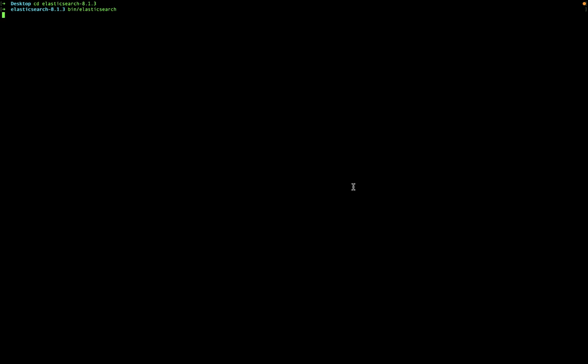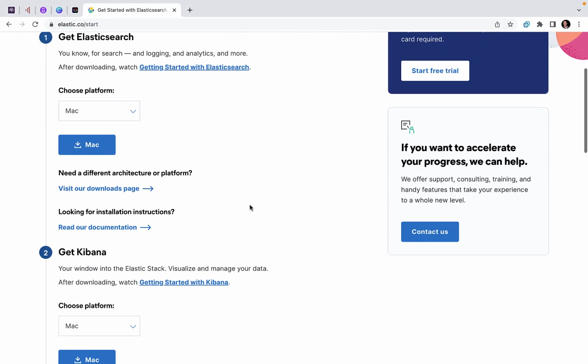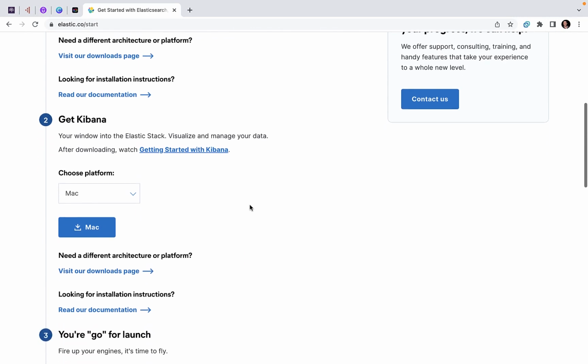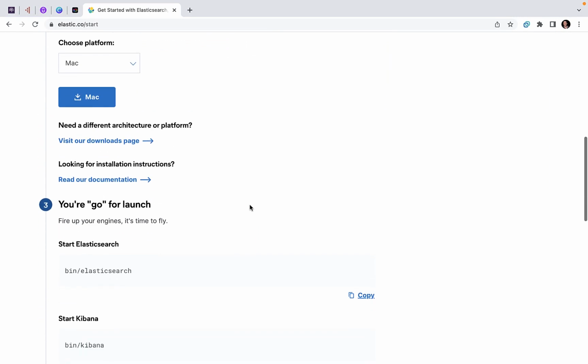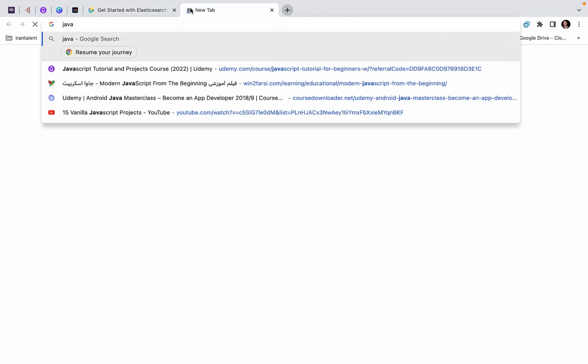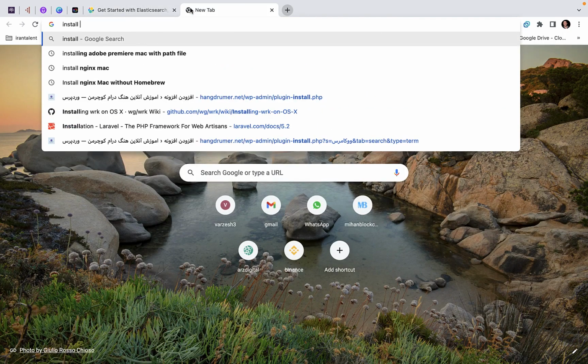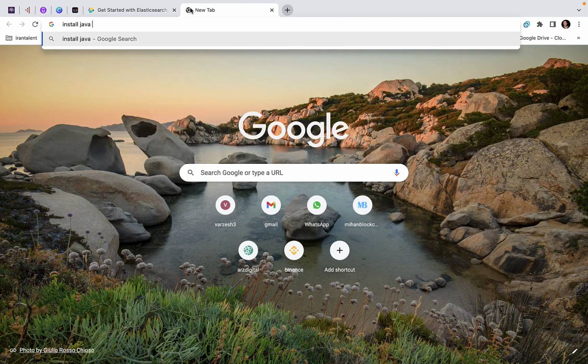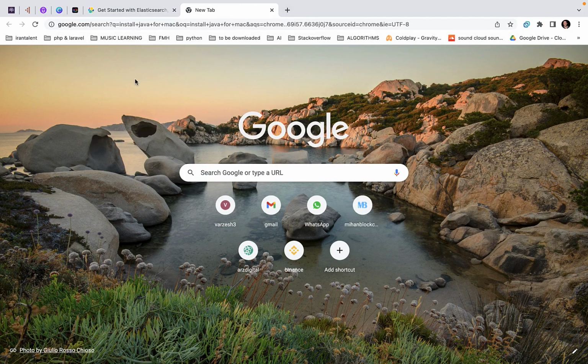And oh, by the way, I have to remind you that in order to be able to install Elasticsearch and Kibana, you have to have Java on your system. So if you don't have it, if you get into any kind of error regarding the Java itself, the first thing you have to do is to install Java, for instance, for Mac. All right.